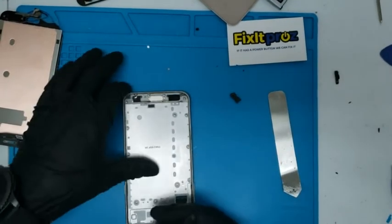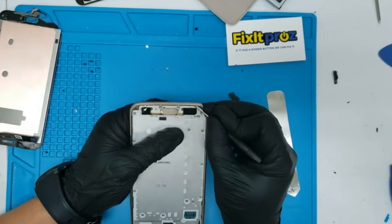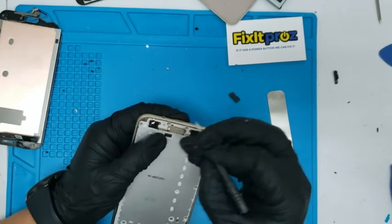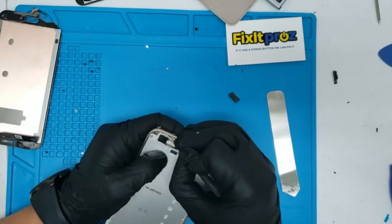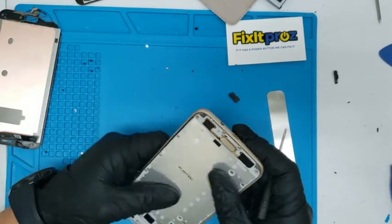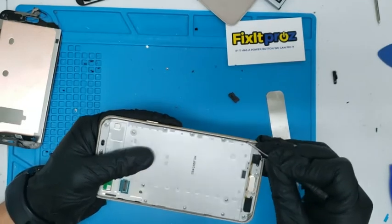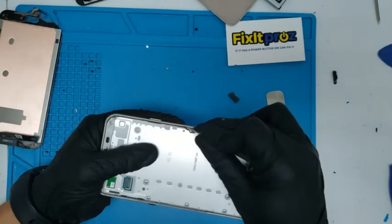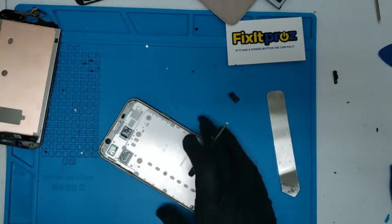Okay, so once we get all that glue out, like I said, that old adhesive, because we're going to put the new one in, new glue. And I don't like using it. It comes with some double tape, but that stuff doesn't stick. So try to scoop out all that old adhesive. And use B7000.